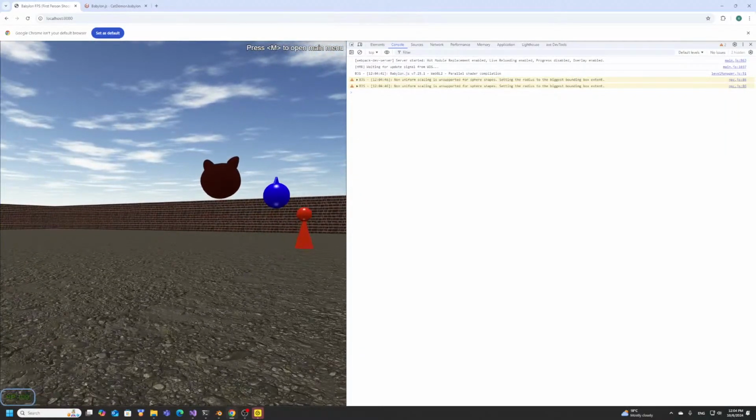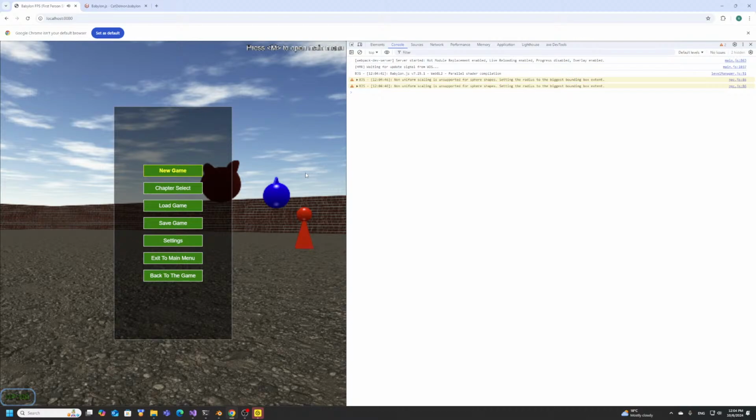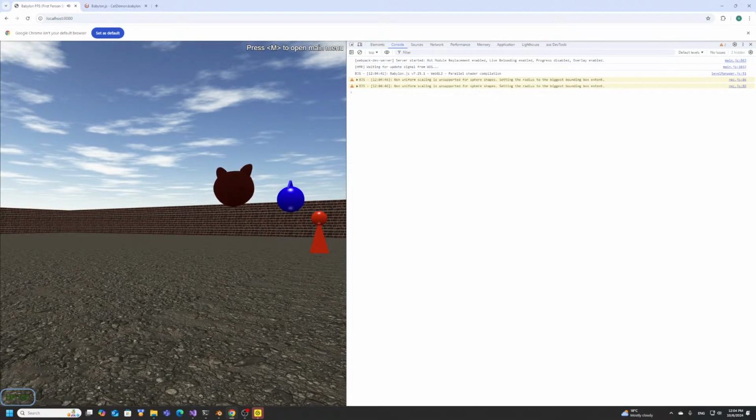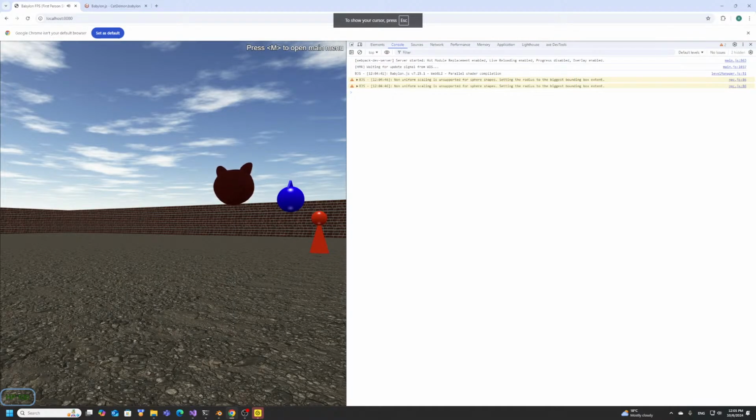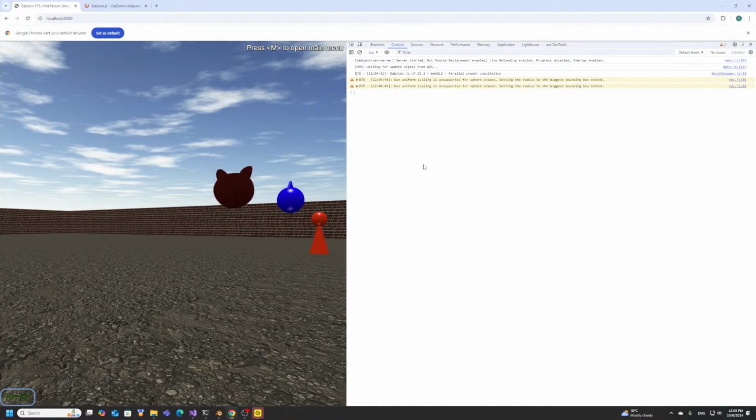Okay, now it's idling, and does pause work actually? Yeah, pause works, that's good. And chase, okay. Now back to sleep.